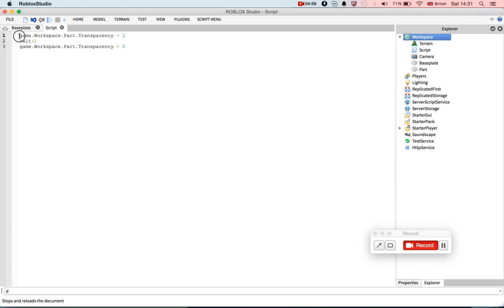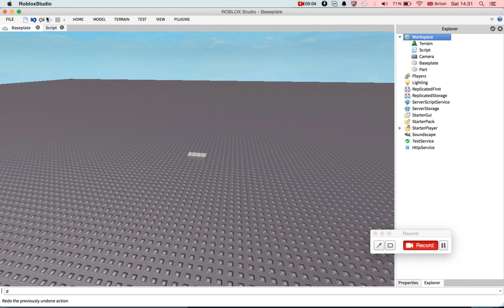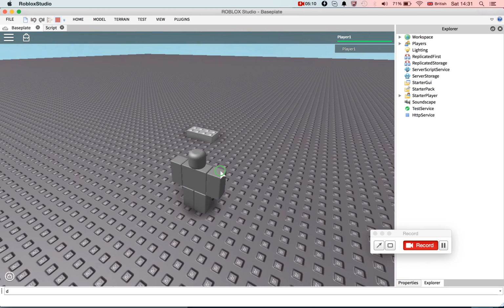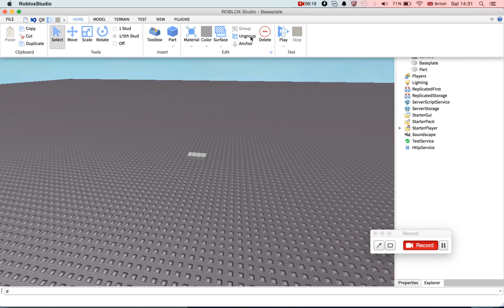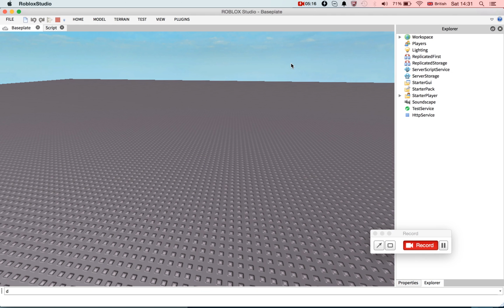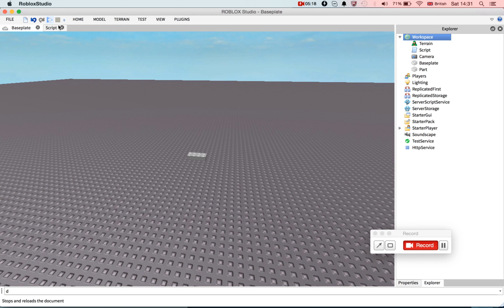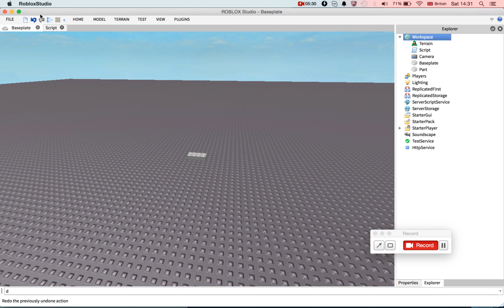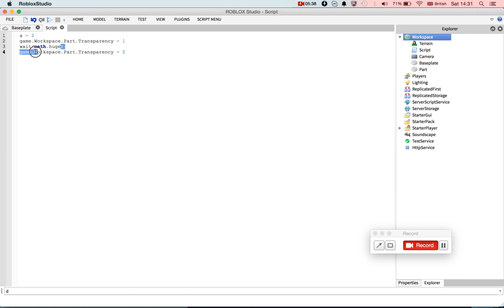And you can do it with variables too. If I did A equals 2, wait A should work. I keep on loading myself into the game. There we go. Comes back after 2 seconds. So yeah, that works. I'm pretty sure you could do math.huge, which means it just waits forever. I might break it. No, it didn't even work. Oh, there you go, you can't do math.huge. Don't worry about it.